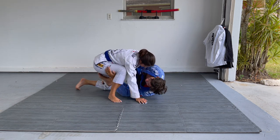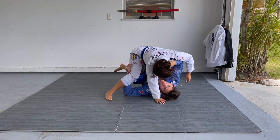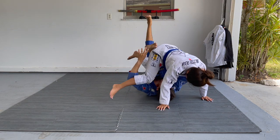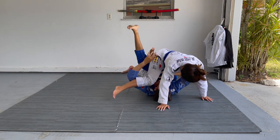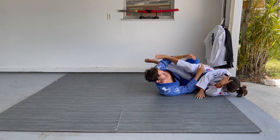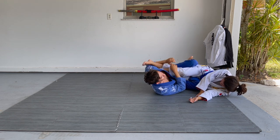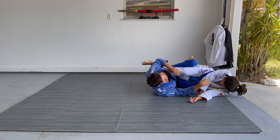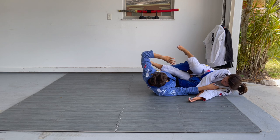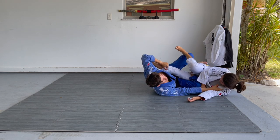I use everything to just elevate her over me. Once I elevate her over me, I shoot my left leg through — lift, shoot the left leg through — and then I bring her down towards the mats. Now I'm in my cross ashi position. I can control this leg, bring it under, and start to go for the leg lace. Or, since I've been doing this in the gi and it's legal if you don't attack the leg, I can use the position to grab her pants, grab her collar, and start to extend.